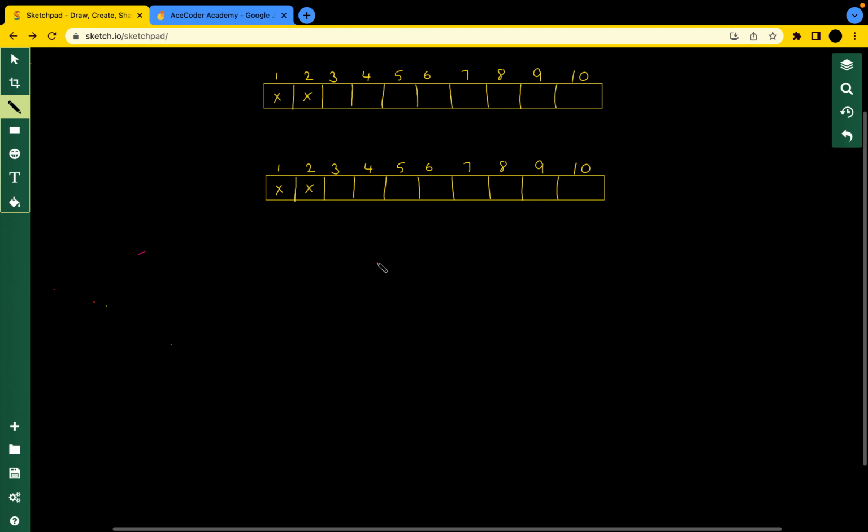So the element x that I have, basically this is the array that is given to me. I have considered that x is the element which has the maximum occurrence in the array. I have kept all other places as empty because I am not concerned about any other element now. I am just focused on making all the elements of this array x. So I have created a replica of this.